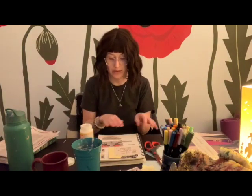And I'm just laying things out right now. I'm not necessarily gluing them down because I want to get the whole layout, but if you want to glue as you go along, you know, it is your creation.